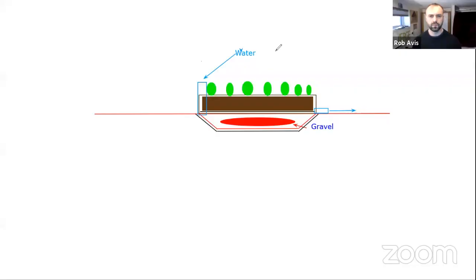So gray water, if it's legal where you are and you want to use it, can contain hair and various other proteins and nutrients in it. And so you want to make sure that you're removing as much of that as possible. In the world of wastewater, we call this BOD, or biological oxygen demand. And this is essentially a measure of how much oxygen is needed to get rid of the nutrient within the water. So it's really important that we lower that down.